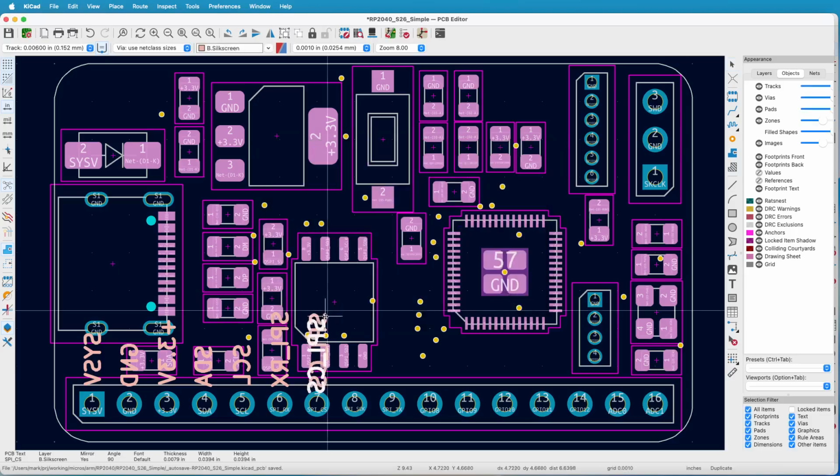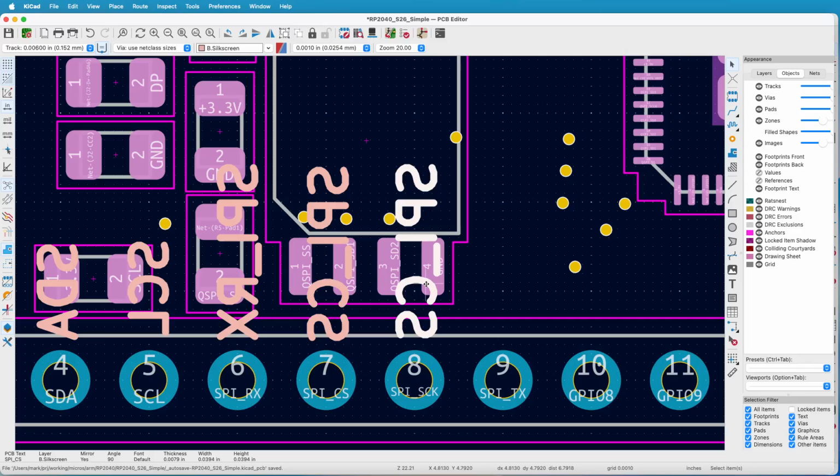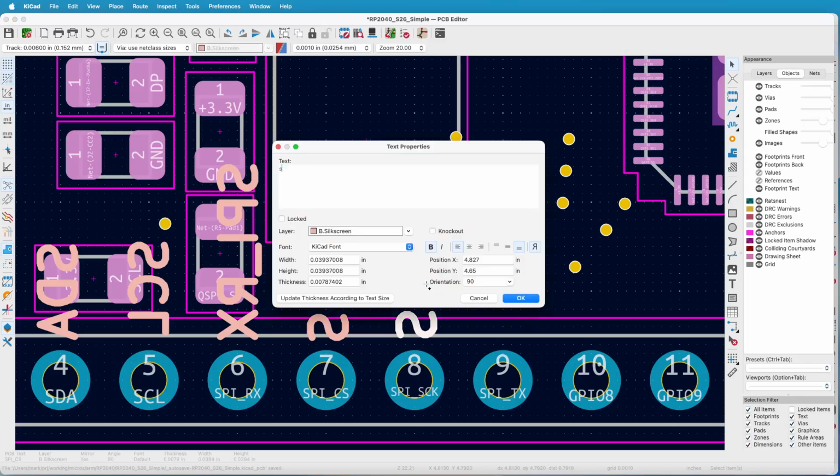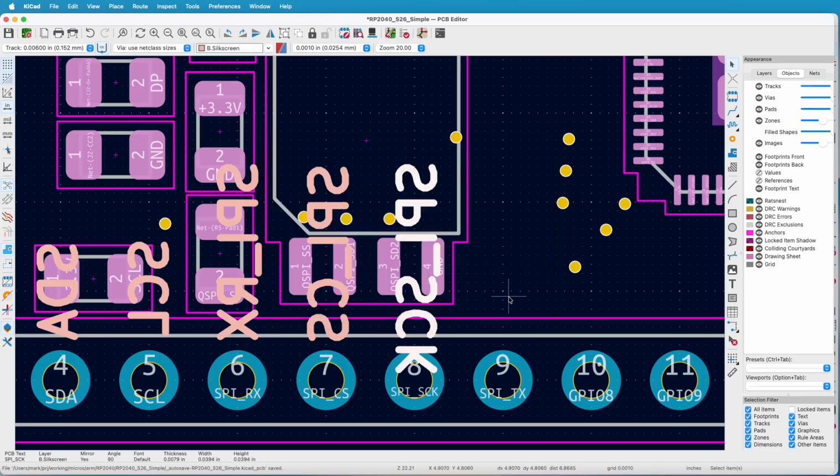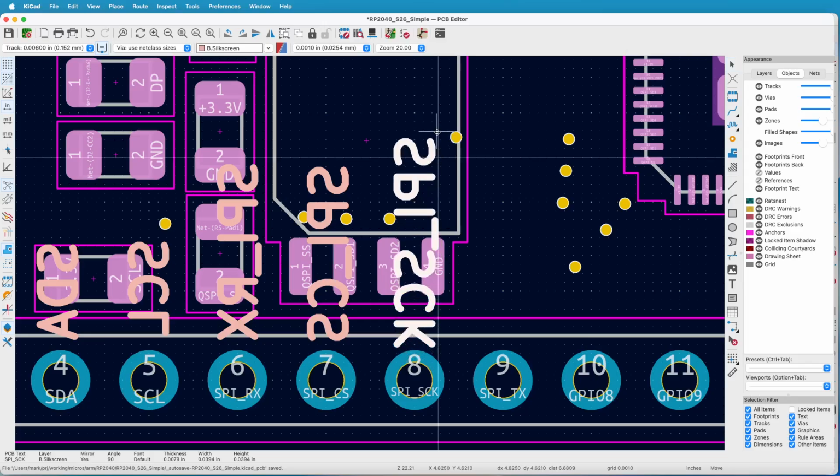Okay, duplicate. Let me zoom in here a little bit. That is SPI, geez, I can't even spell today. SPI SCK. Okay, move that to where it needs to be.